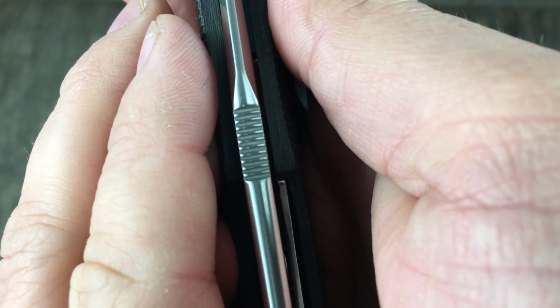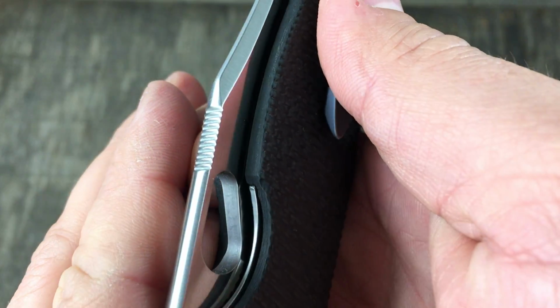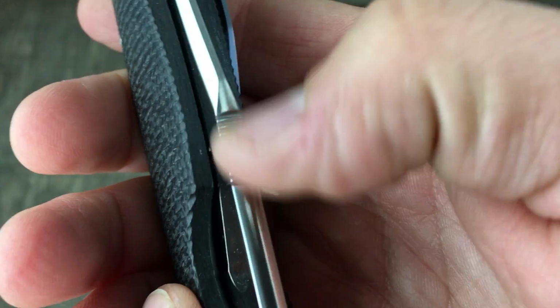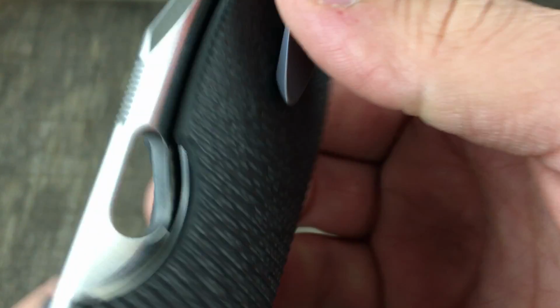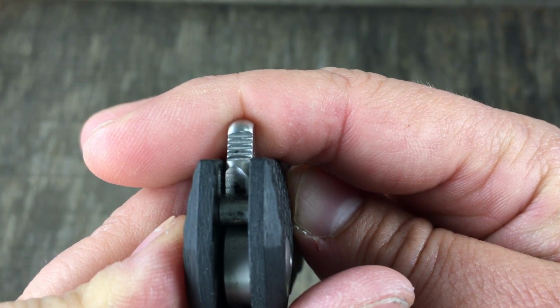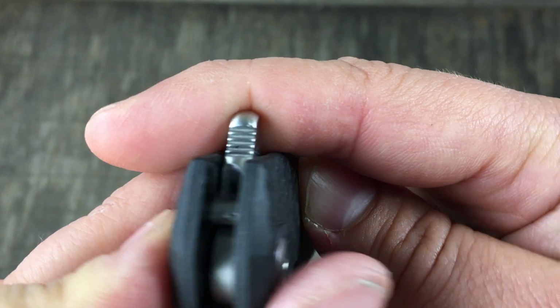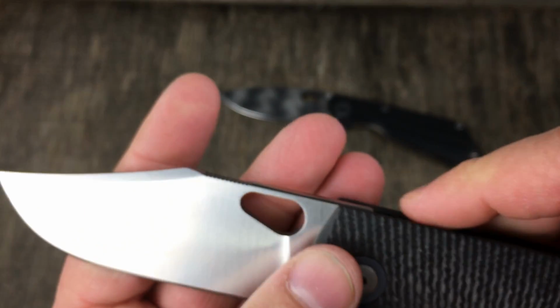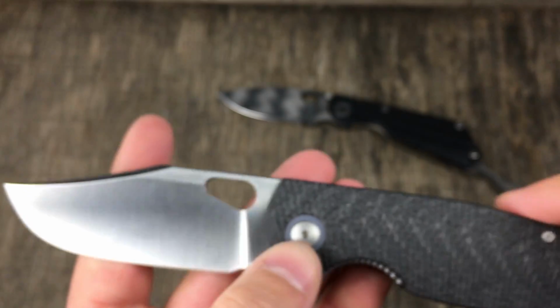I know it sounds so silly to bring up, but I have had some Lion Steels from Maniago, Italy, that were just an absolute mess on the jimping. CRKT hijinks. You know what I'm saying? No issues here with that. Just really, really well made.